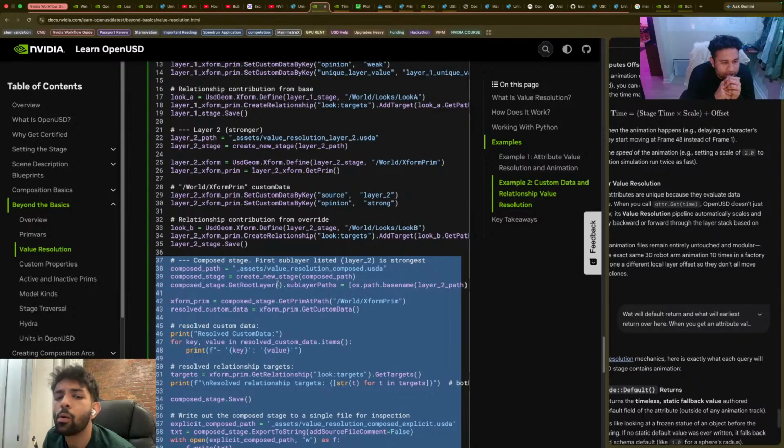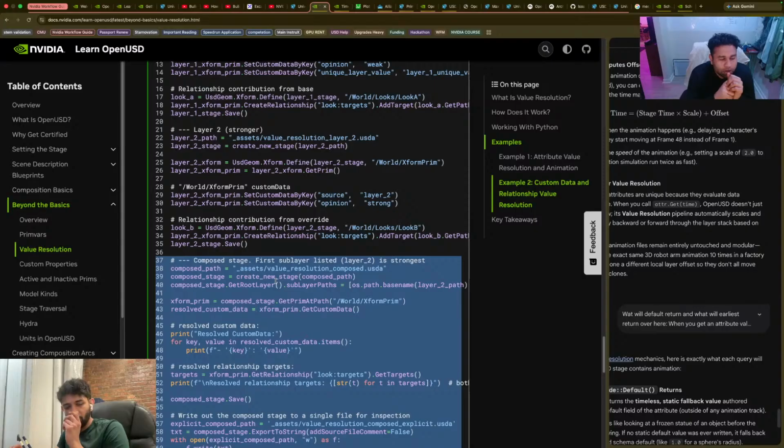So this layer is where we are going to use our sublayer thing. We are going to define a sublayer that is our layer two path, and then use XForm prim to get the prim path, and then resolve the custom data that we have created for that prim on layer two.